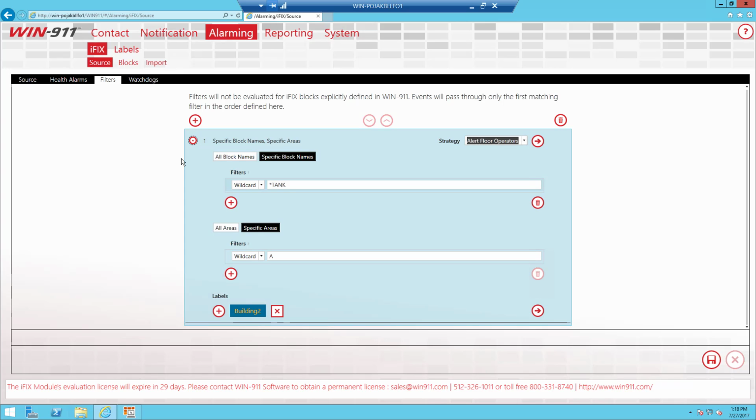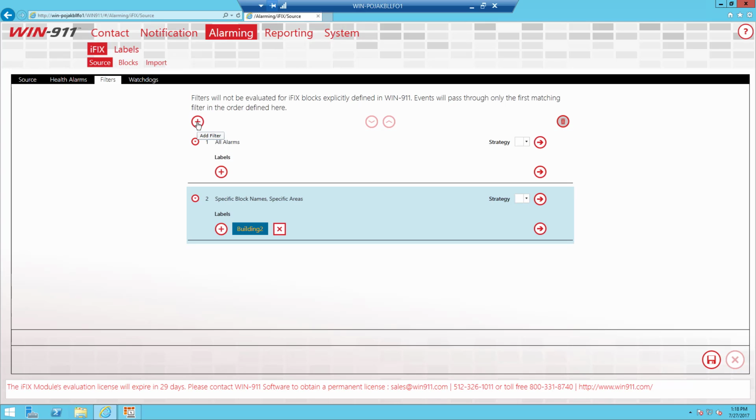So you can have as many of these filters as your end user requires. Likely there'll be several, so just keep adding them with the add button. The filters are evaluated from top to bottom. So the first filter that catches the alarm, that has the specifications that fit a particular filter, is going to dispatch the alarm, and it's not going to make it to any of the filters that lie below.